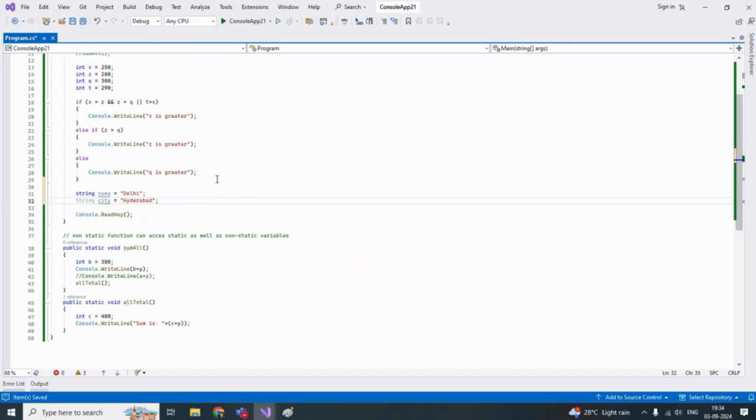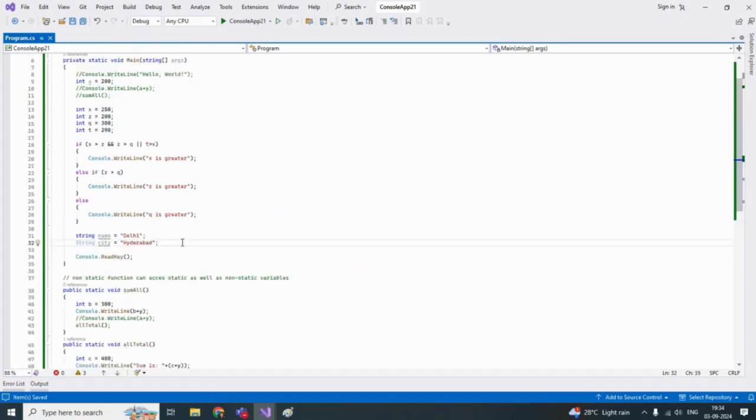Now, what is the difference between this string with small s and this string with capital S? Above string is the data type, that is string. Below, capital S string, I don't know.